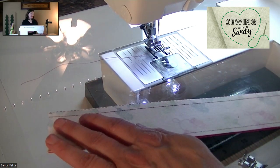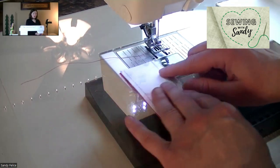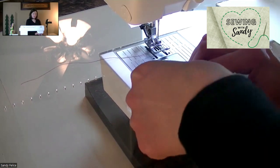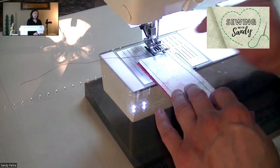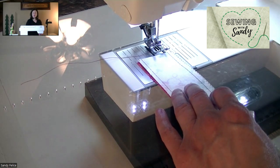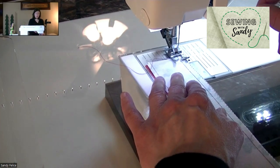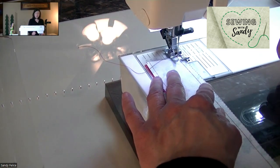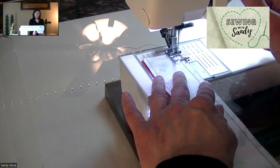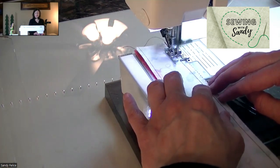You can sew with a 1/4 inch foot and use that as a guide with the edge of your fabric, or you can use an open toe foot and sew right on the line. I've chosen to do that. I have my open toe foot on and I'm going to lower my stitch length just a little bit to a 2.0. Sew a 1/4 inch seam or sew right on the line, but use your needle down, a few stitches forward, a few stitches backwards, and then stitch all the way down.